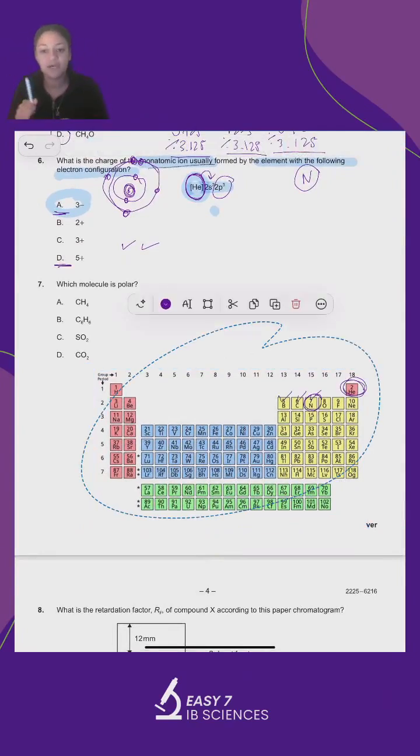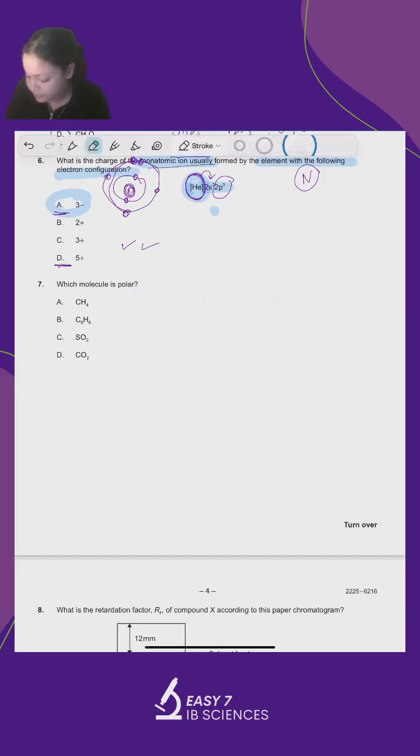Someone's already said A and B are nonpolar, CO2 is linear, it's nonpolar, SO2 is bent, so it has a dipole. Answer is C. Great, so that's great reasoning. I'm going to go through it step by step for anyone who isn't able to follow that.